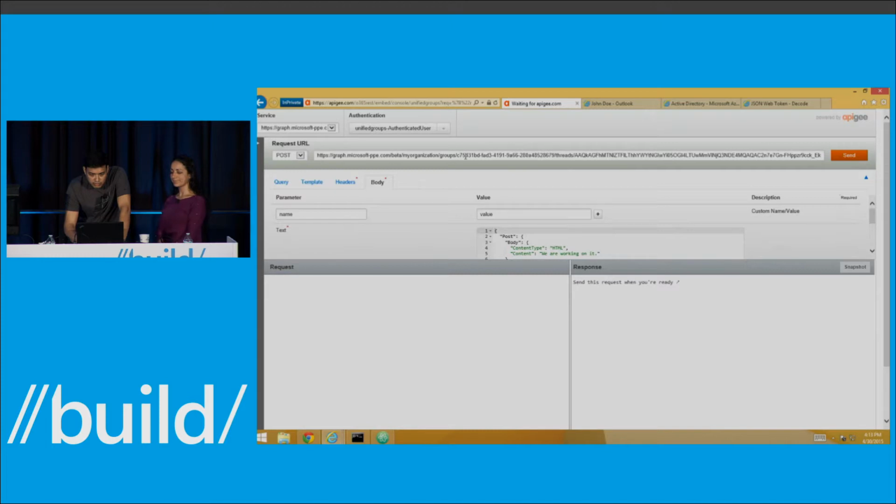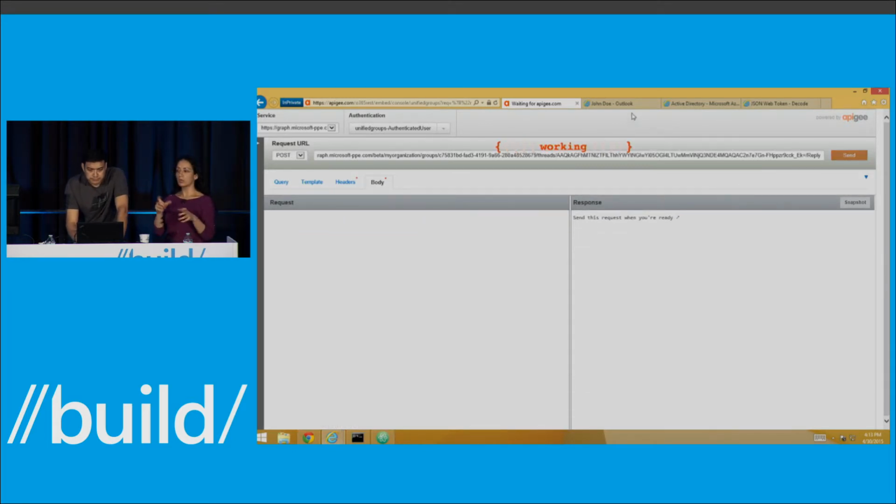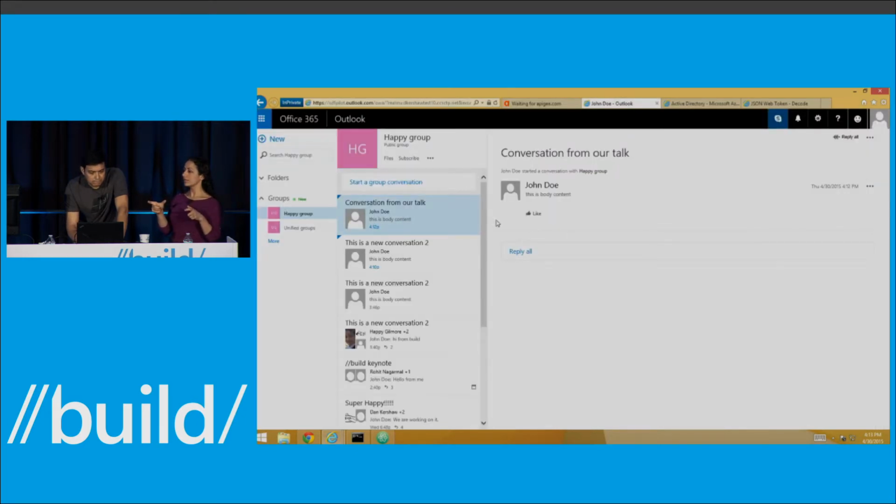And you can then, of course, reply to a thread. So here I have already identified a particular thread. And if you notice here, I just add the reply. It's a post request, and with the post request we need a body, which is the post. It's like, reply from our talk. And then again, notice we're just posting to the particular member of the group's collection, and then to the reply action with just the text of what we want to reply with, and then we will see it right away. I think it will show up here.